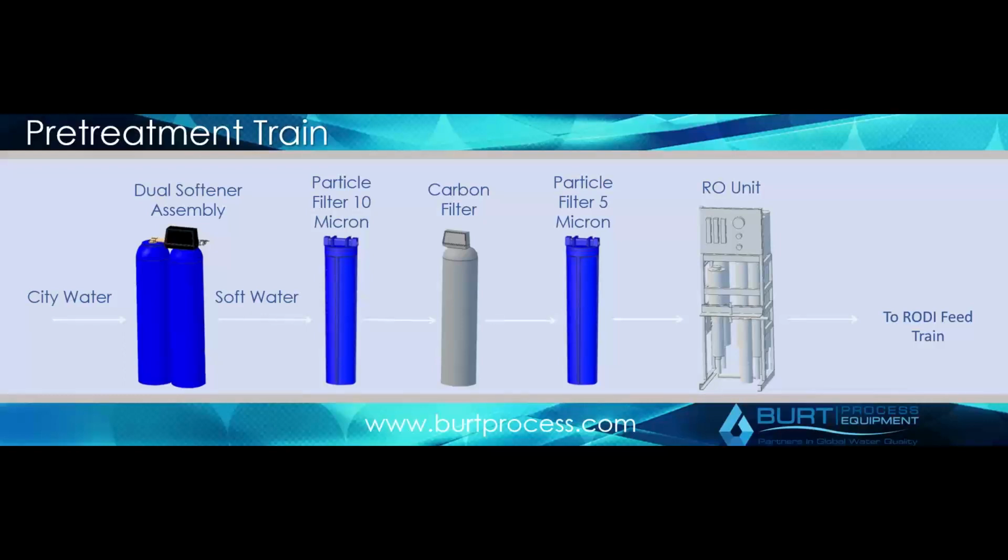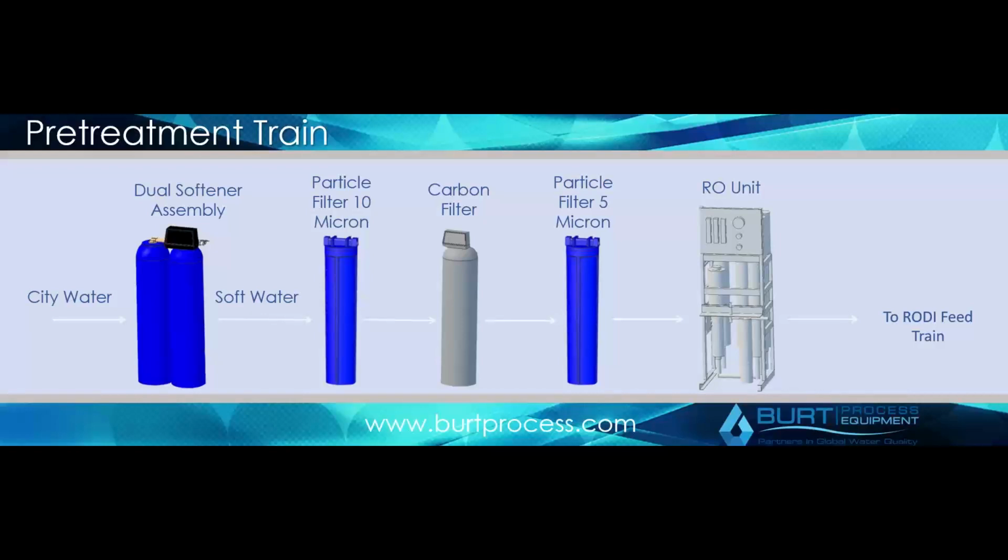Mark, real quick, how important is the water softening on that pretreatment in regards to the RO unit? That's a good question, Ed, because, like I said, the pretreatment system is ultimately designed to facilitate the efficiency of your RO. Water softeners are designed to remove things such as magnesium and calcium from your system, essentially softening your water.